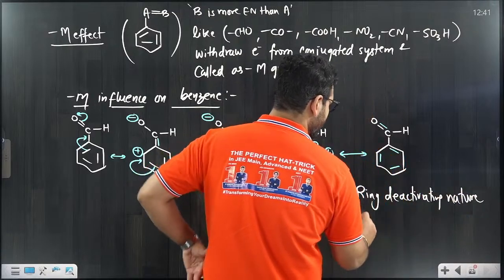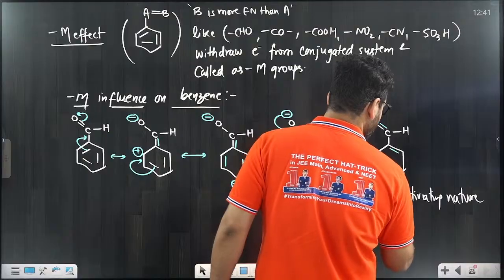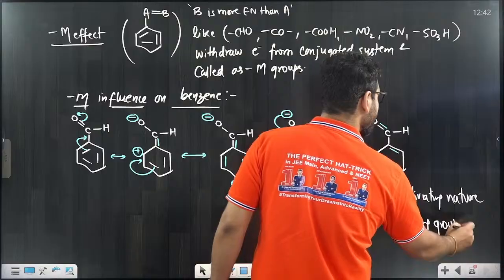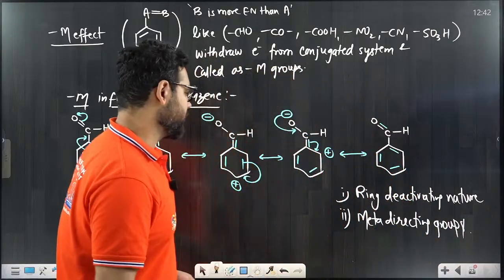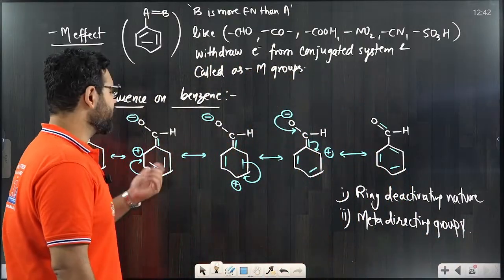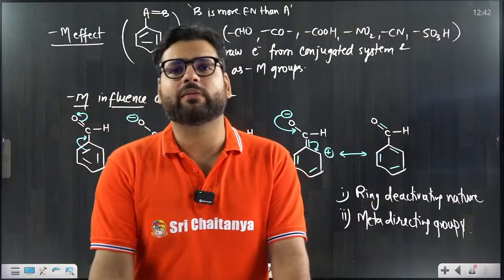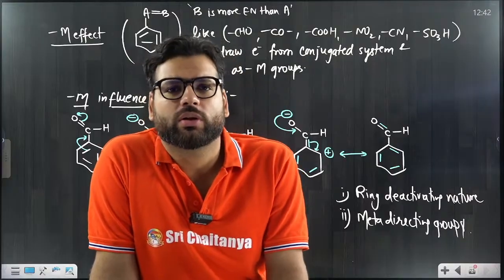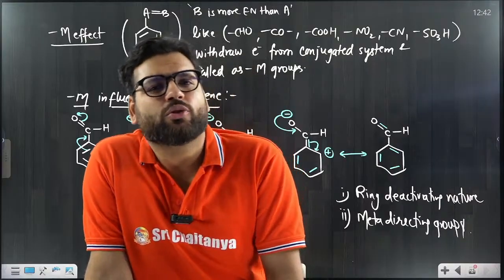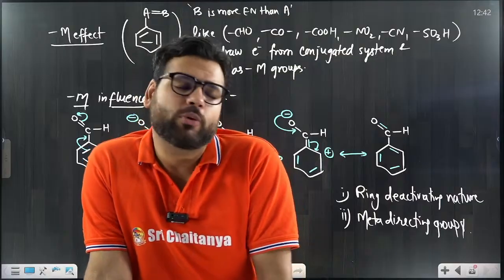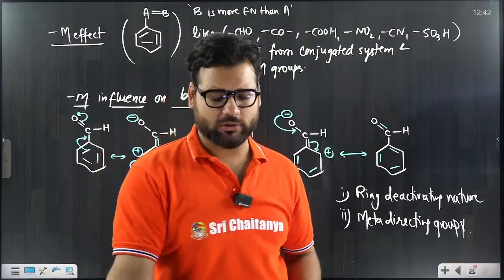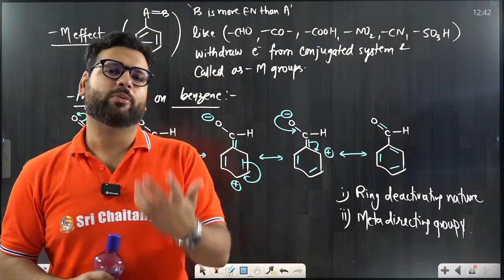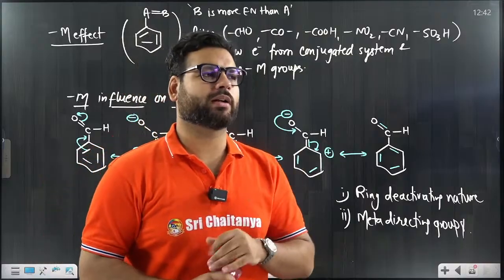And they are actually called meta-directing groups. It does not mean that they pull electrons from the meta position, beta. They are pulling electrons from the ortho and para positions. So when an electrophile, when NO2 plus, will come and say, where should I go and attach? Benzaldehyde will say, please go and attach to the meta position because I have not pulled any electrons from there. I have pulled electrons from ortho para. So don't go to ortho para. Those are deactivated positions. So the only position left is meta, you can go and sit there.